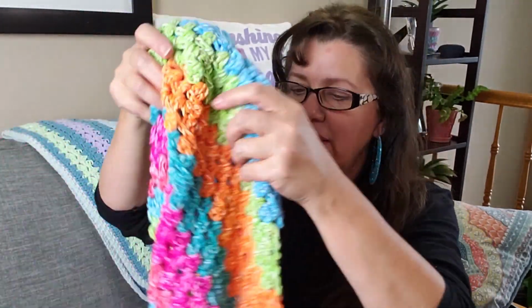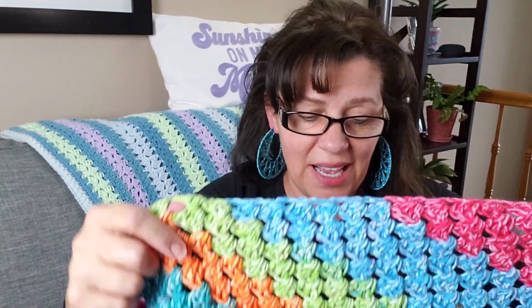I don't rush it because as much as I love any corner-to-corner things, I get so tired of it so quickly. I don't know why. Like, I can double crochet forever, but if I do the corner-to-corner, for some reason, I just can't do it for a super long time. I get bored of it.